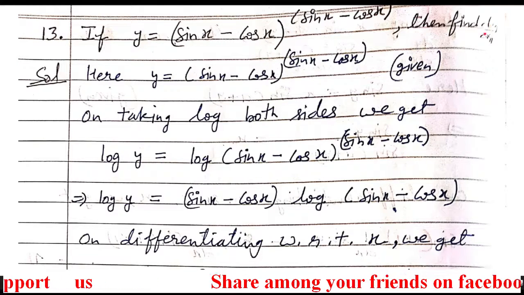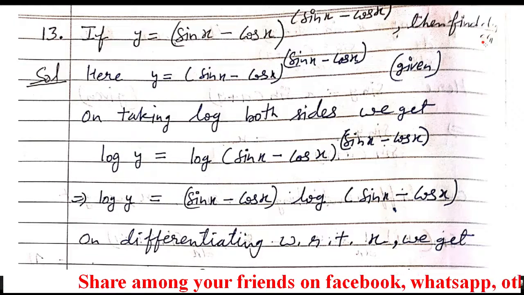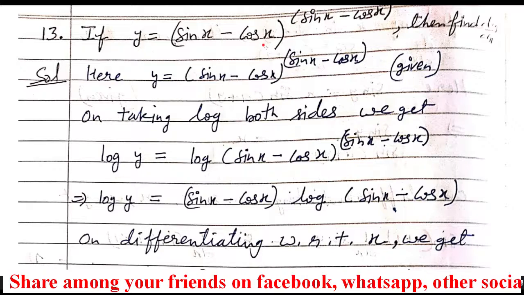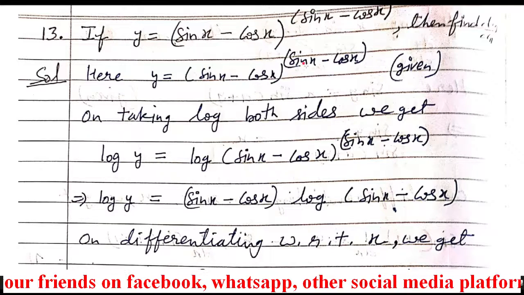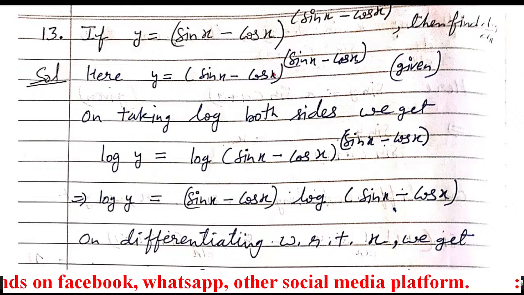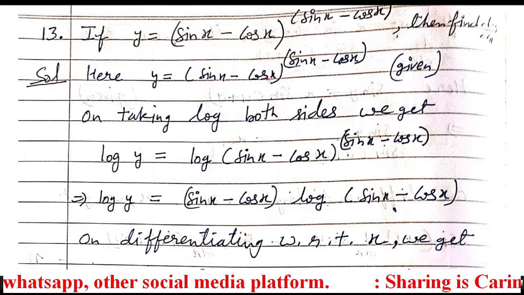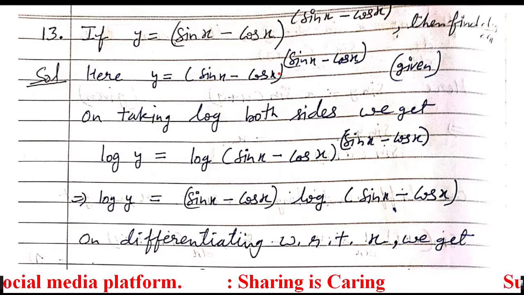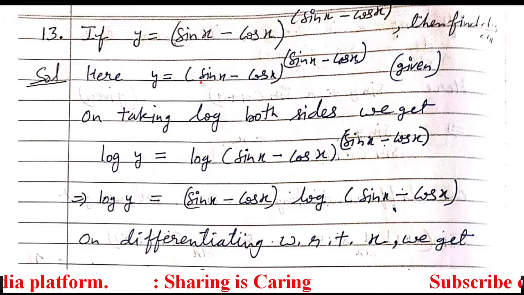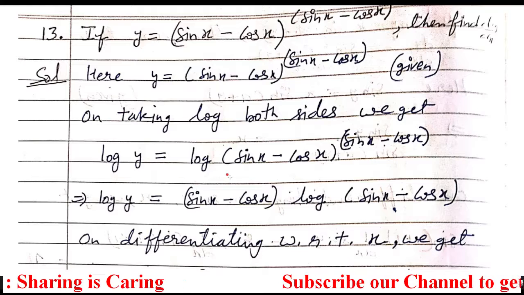Since we have to find dy over dx, it means we have to differentiate the given equation with respect to x. So that's why first I wrote this given equation. Now when we observe it clearly, we'll find that these both the functions we cannot separate until we take the logarithm on both sides. That's why it is an implicit function, because we cannot separate them. So we are going to take log on both sides. After taking log on both sides, we will obtain the result like this.